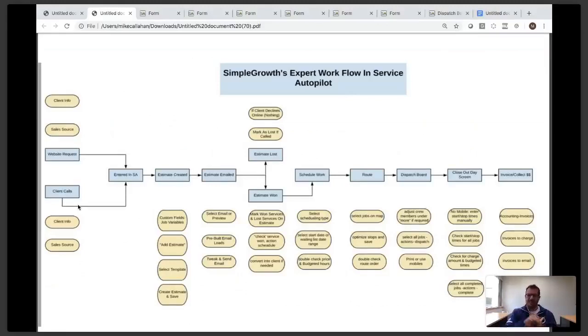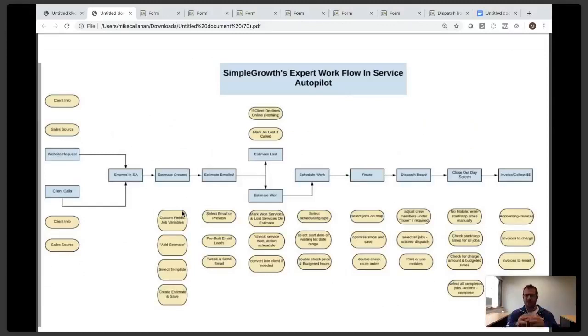We're going to go into how to segment residential and commercial, different billing, and different other areas that we need to address as we get them in the system, and overrides. Once they're entered in the Service Autopilot, we're going to go into the estimate creation process. So we're going to talk about the 4 to 5 basic things that need to be set up and connected in a certain way for a successful estimate system in Service Autopilot. Whether it's lawn care, home cleaning, or any other service industry, these are the foundational pieces you need to estimate with success in Service Autopilot.